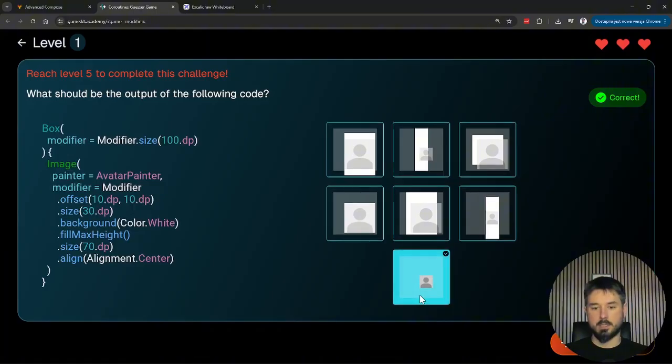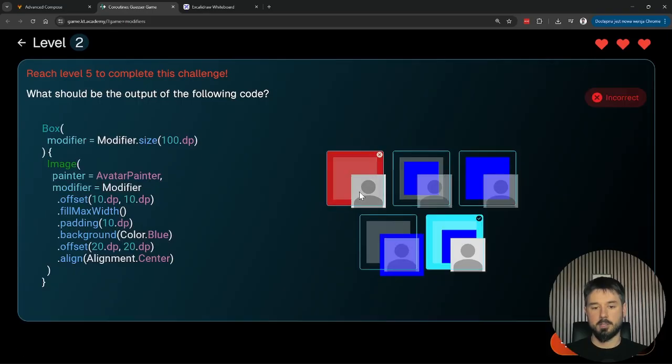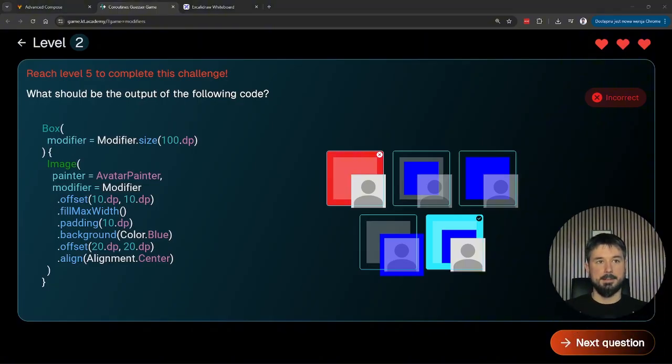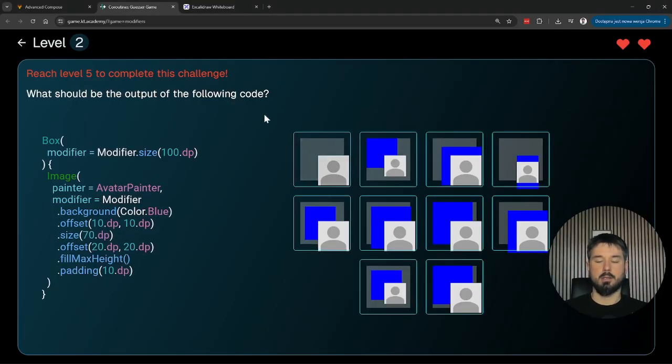To select the answer, we just click on it, and we have an indicator that this is a correct answer. If we chose an incorrect answer, it would be red, and there would be an indicator on the correct one. On mobile, you will see only incorrect and correct answer in this state. After that, we should click next question, or we can click on any image; they should both do the same. All right, another example.